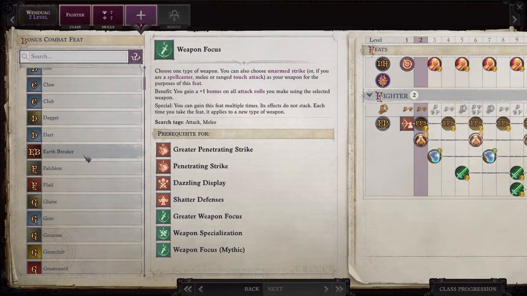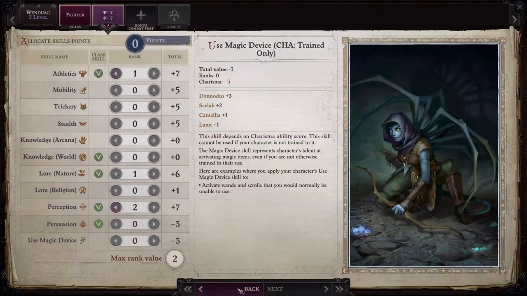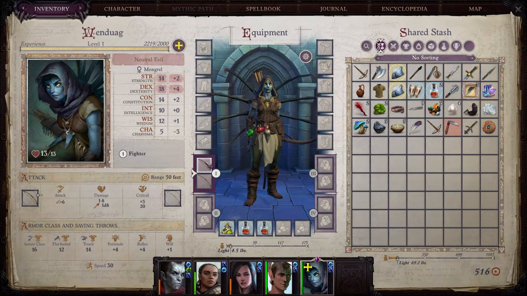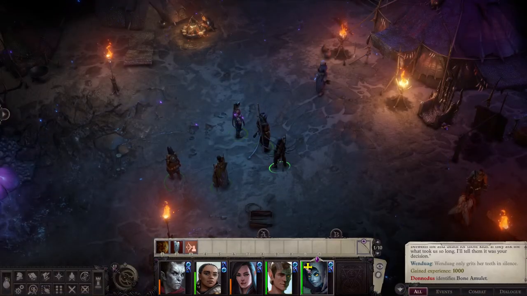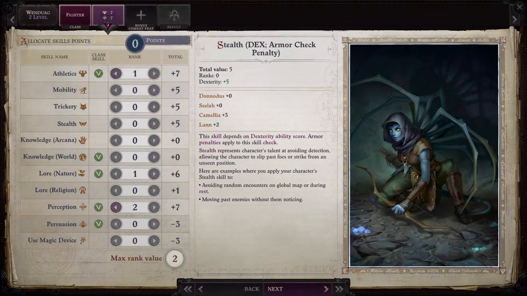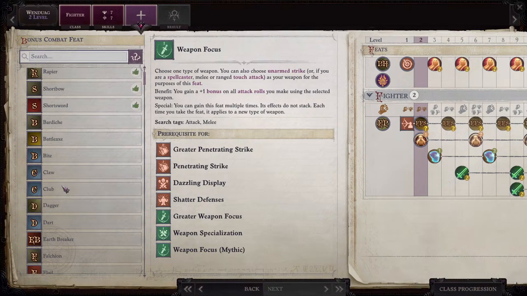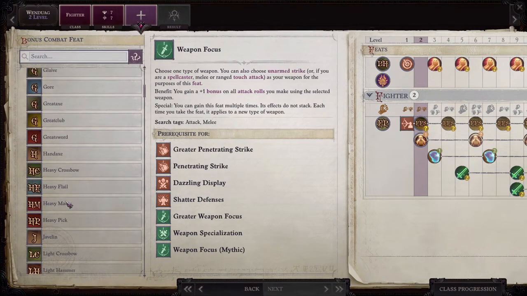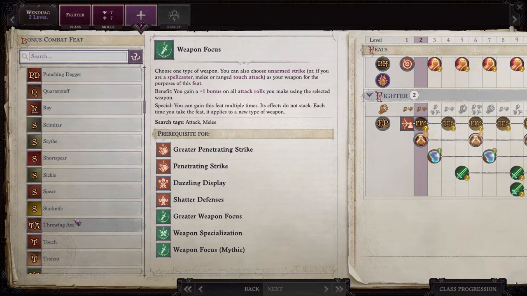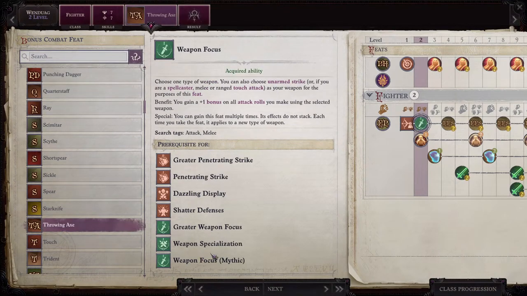I'm going to do Weapon Focus, and does she have a short bow equipped? That's also a longbow. Though, in case we do end up recruiting her later, because, again, this is Redemption, so we may end up bringing her into the party, let's go and grab Throwing Axe, because that's what she'll eventually go.